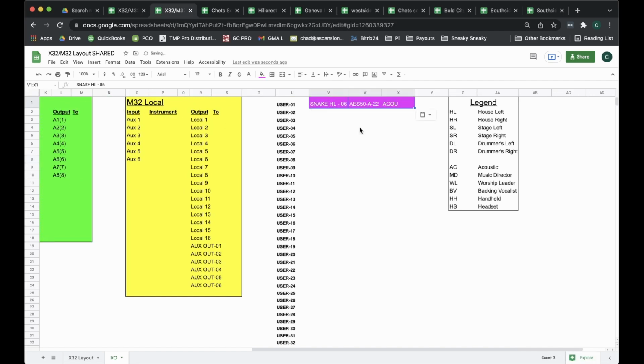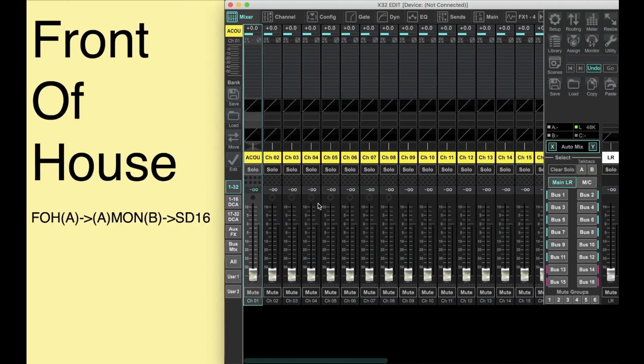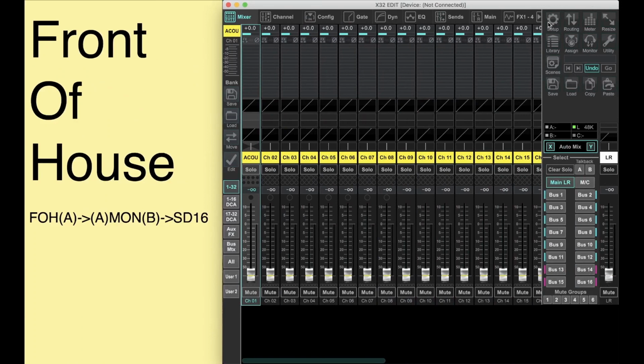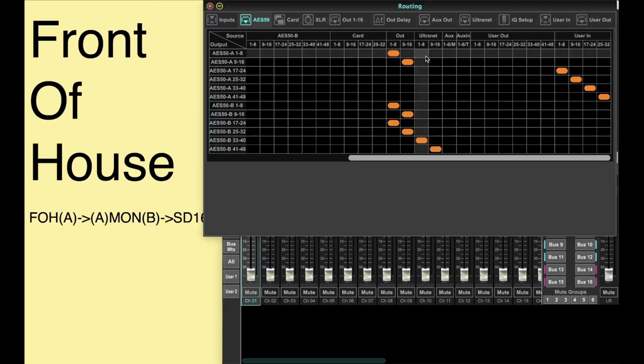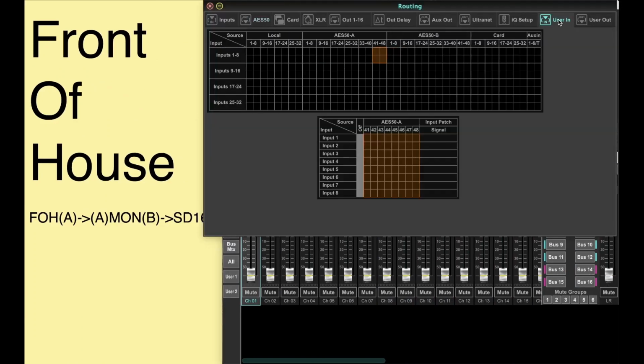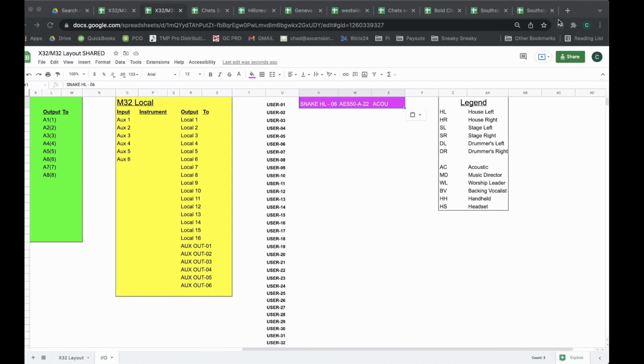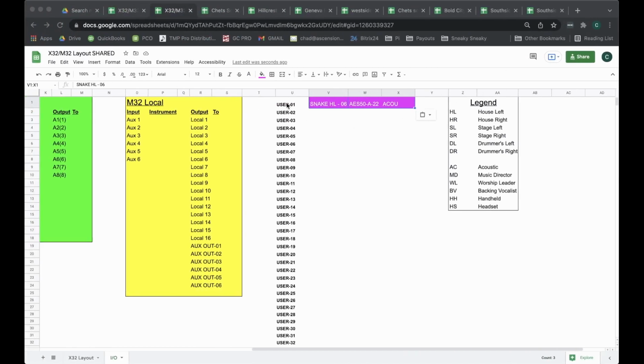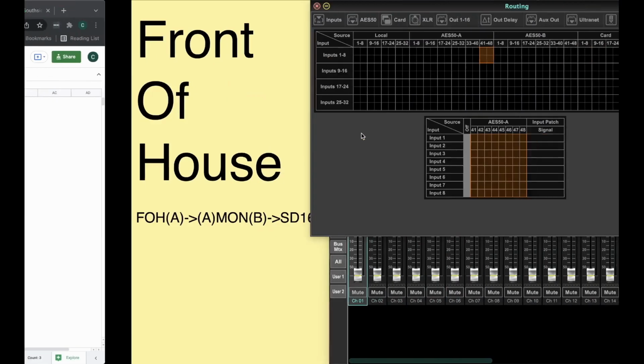And so you would fill all this stuff out, copy and paste it, and then you've got a handy little list here of your 32 user inputs. So at that time, you would go to your front of house console, routing, user ins, and this is where you're going to start patching in your user inputs. So again, looking at that sheet, user 1 is going to be patched to A22.